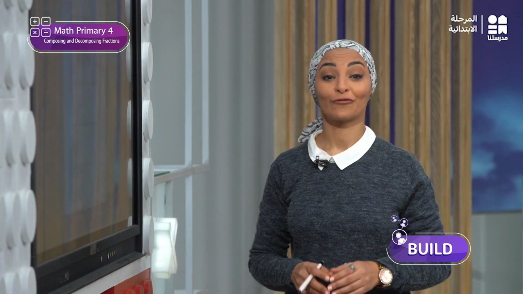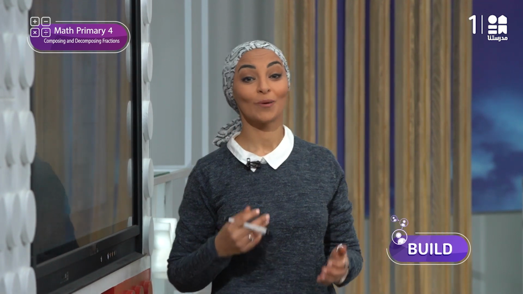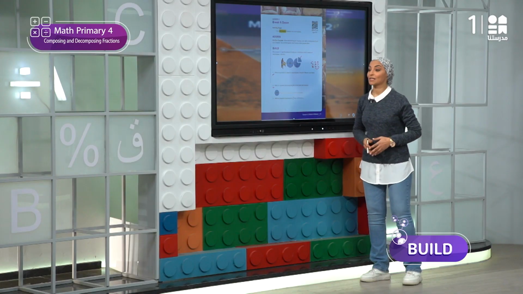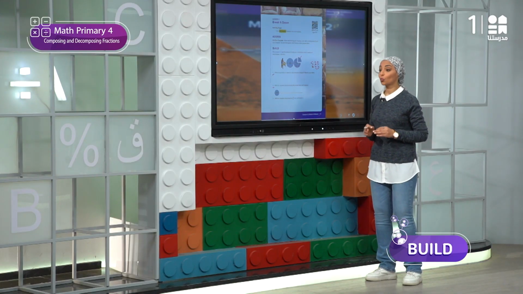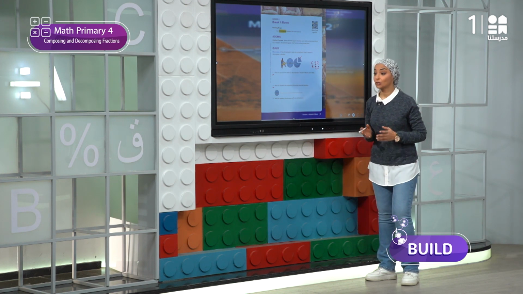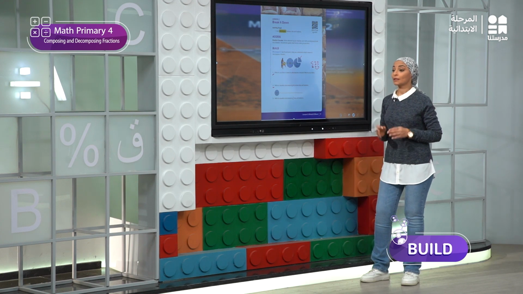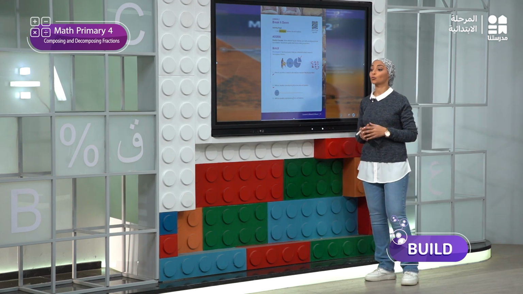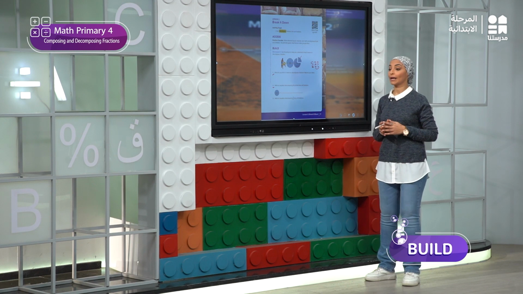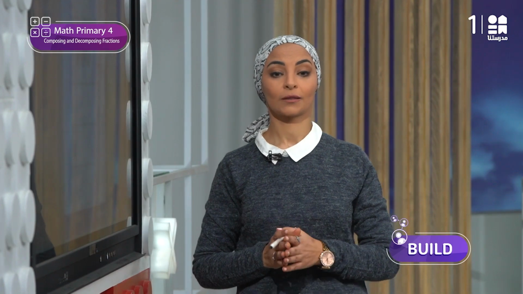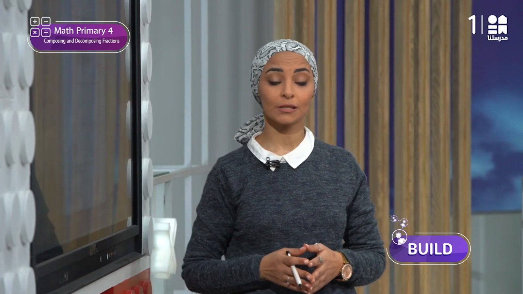And now, after you have finished answering the two problems, let's review the answers all together. In the second problem, as you see here, we have a drawn wood desk that is divided into what? Yes, it is divided into 6 parts like you see. What is required from us? We are required to decompose the whole into unit fractions. I will divide the whole into unit fractions. How many parts are they? They are 6 parts.